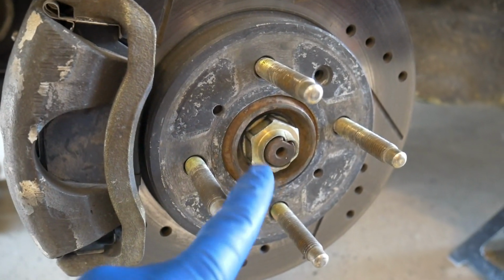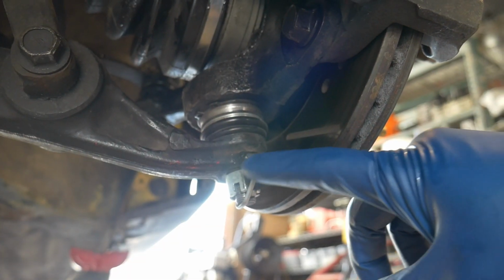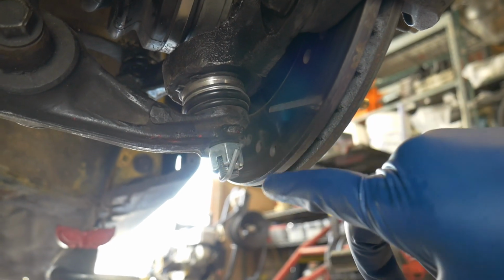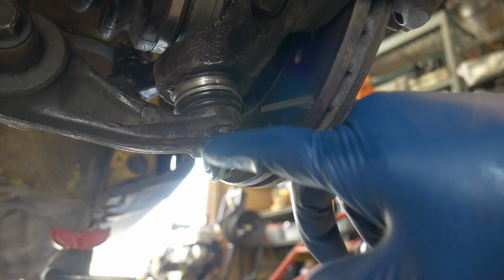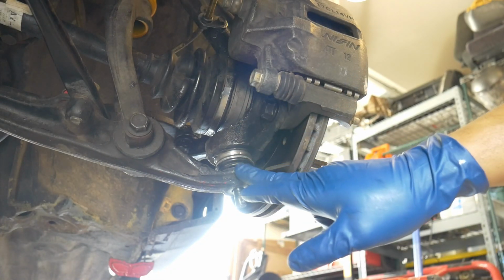Go ahead and remove the 32mm wheel spindle nut. Then we need to remove the ball joint from the lower control arm. I'm using an aftermarket nut, so mine's a 19mm. The OEM one is 17mm. Regardless of size, get that removed. Now we need to get the ball joint removed.